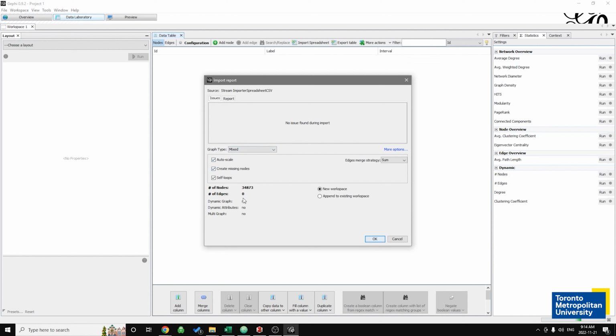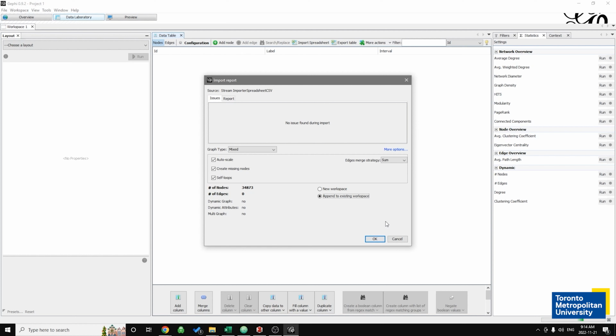Then it gives you a little bit of a report. I don't really play around with any of these things too much. You can see here that we had 34,000 different nodes. So within our data set of 110,000-something tweets, we have 34,000 different participants. Again, we created that file from scratch, so you may at this stage want to double check that it matches the number that you had within your data set. The one thing I also like to do is append to an existing workspace. So I change this from new workspace to append to existing workspace. If you don't do that, it opens up a brand new tab and a new project, or a new workspace.